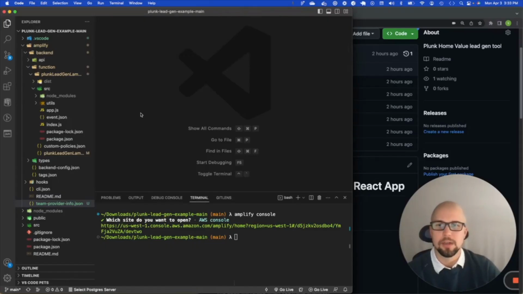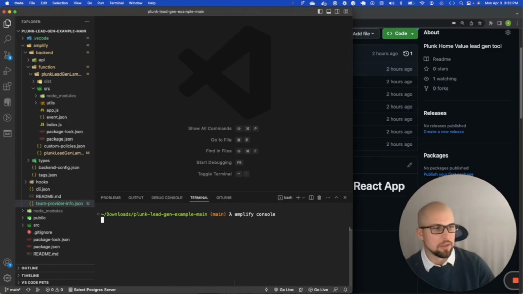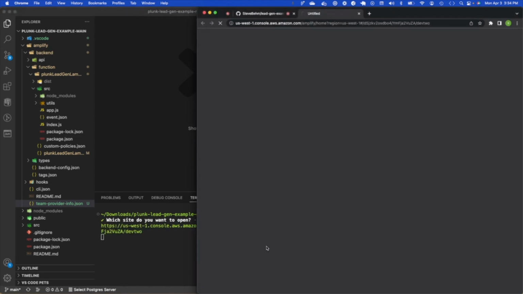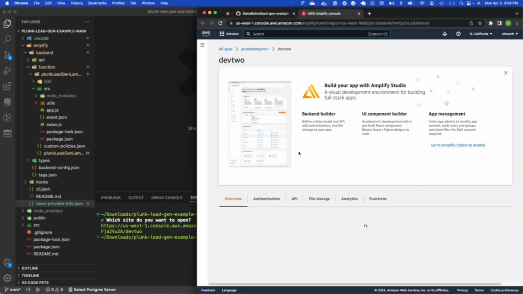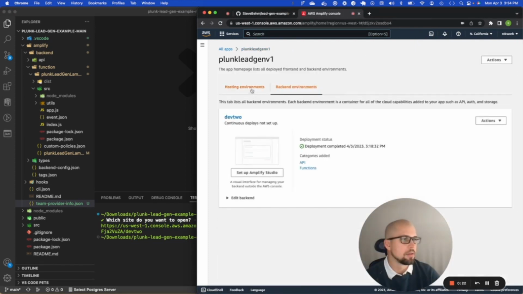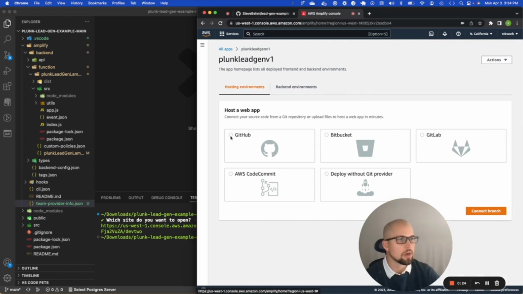All right, now we're ready to deploy the app using AWS Amplify. So we're going to go to console. And then let's go back to the hosting environments. We're going to choose GitHub since we put a repository of our code in GitHub.